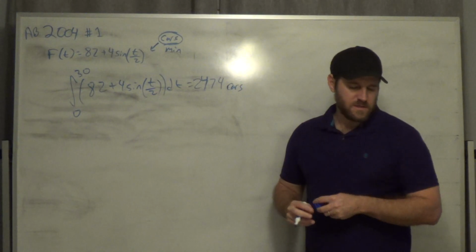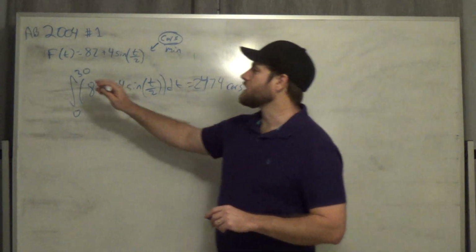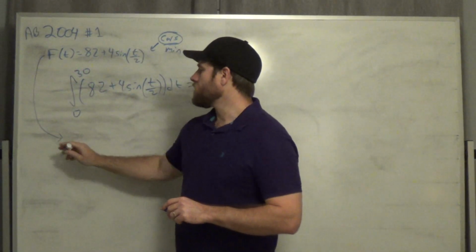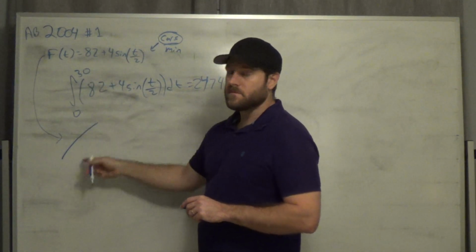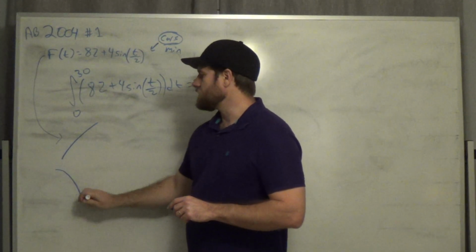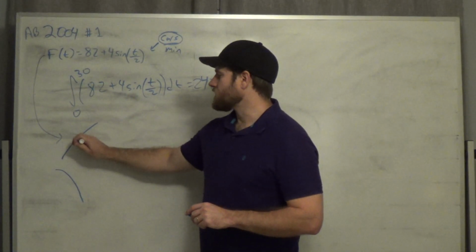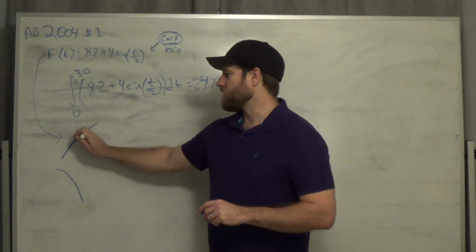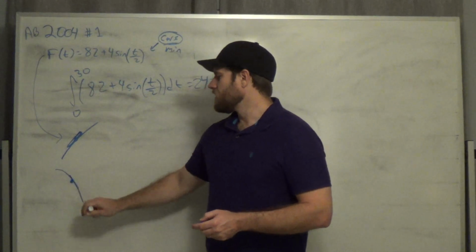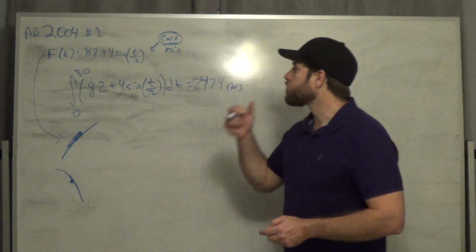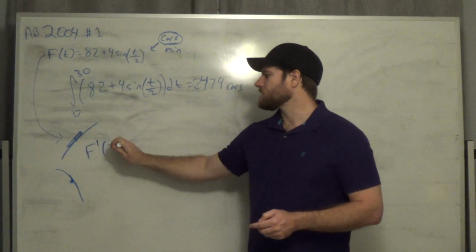Alright, the second question says, is the traffic flow increasing or decreasing? Well, this equation is the traffic flow. And if you look at a graph, this graph will either be increasing or it will be decreasing at time equals 7. So at time equals 7, if it's increasing, you'll have positive slopes. The derivative will be positive. And if it's decreasing, we'll have negative slopes. So really all we need to find here for the second part is, what is f prime 7?